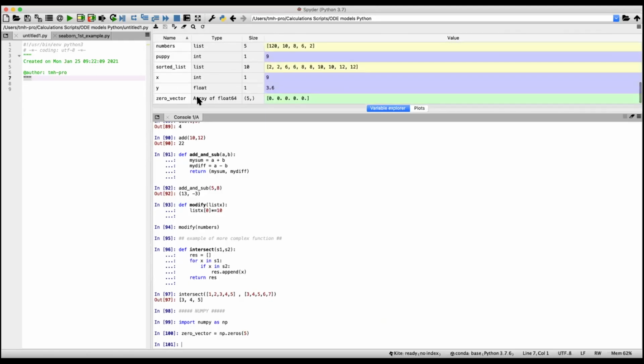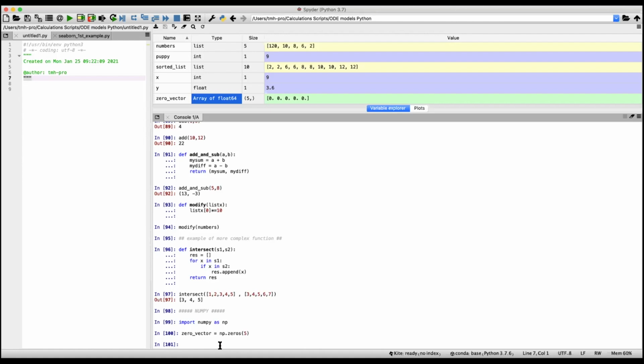Right, let's look where it is. 0 vector. It's an array of float64. So this float64 is, again, a number with a lot of precision. So you see 0 dot, 0 dot, 0 dot. Why do you have this dot here? Because it's a floating number. So even though it's 0, this is a way to indicate that it has more digits potentially behind the comma. Versus if you go to a list, this is a list of integers, right? So it's 2, 2, 6, so these are integer numbers.